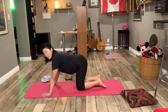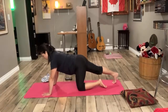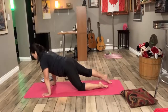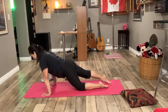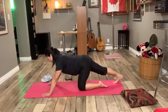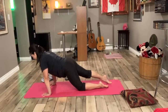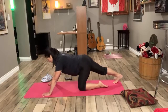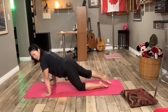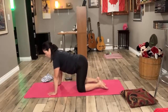Let's switch it over to the other side. Extend your right leg out. Curl your toes under. Let's begin with that. Shift your weight back. And then shift your weight forward. Bring your toes to a point. Shift your weight back. Curl your toes under. Belly button remains tight. Neck remains long. Connecting each movement with your breathing. One more time. Return. Nicely done. Returning to tabletop, readjust your base if you require.